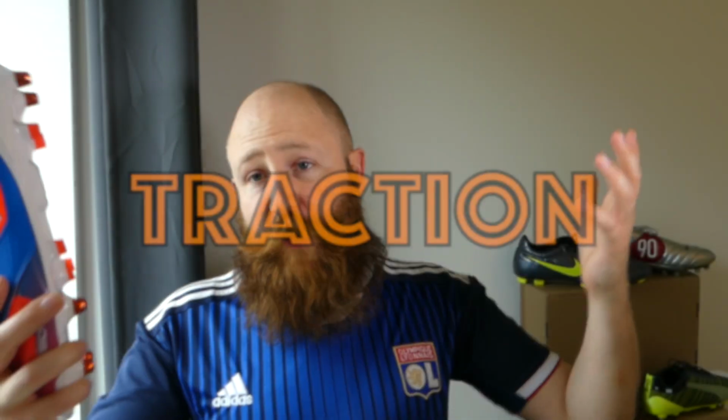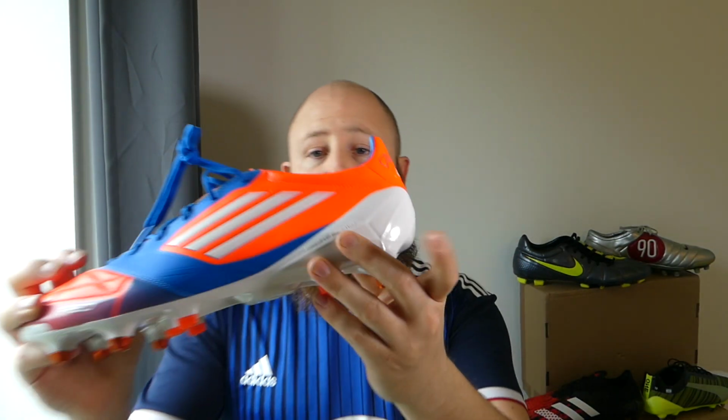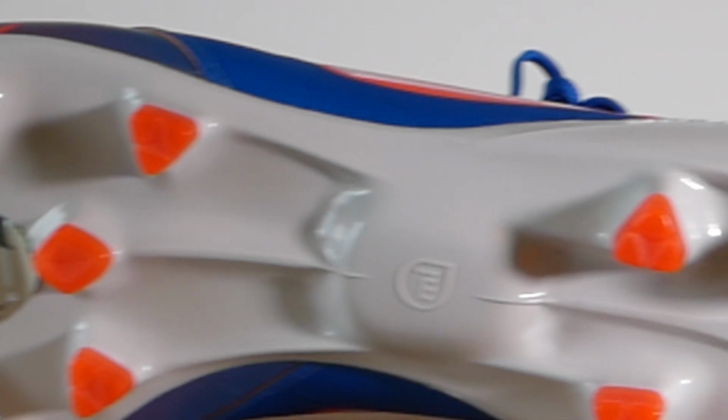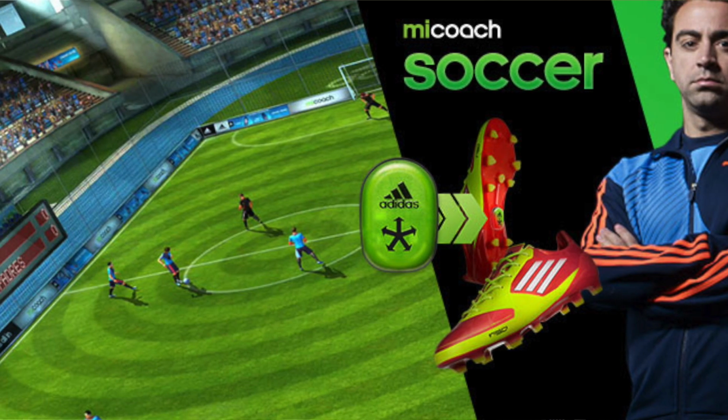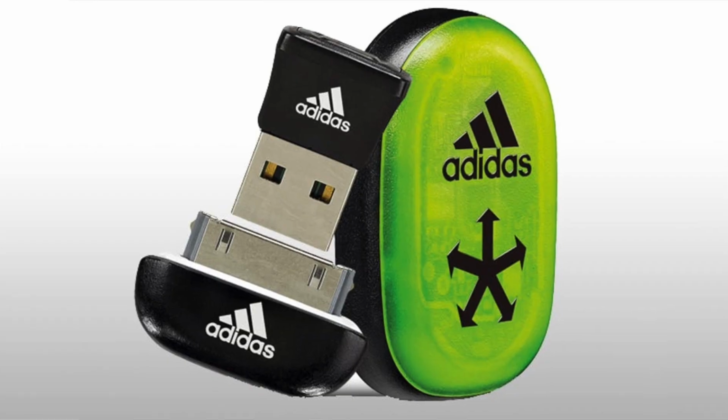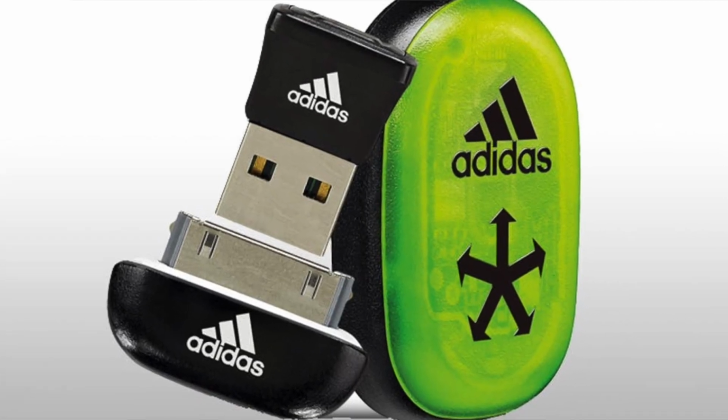So we've got sprint web, we've got sprint skin, so why not a sprint frame, which is what the sole plate is built on. So you get this sprint frame with the miCoach insert available there. So this was a device of technology that Adidas introduced where you could insert a little chip into the sole plate of your shoe and it would track your running and things like that, give you statistics. It was something that was cool for about 5 minutes till everybody stopped wearing it.